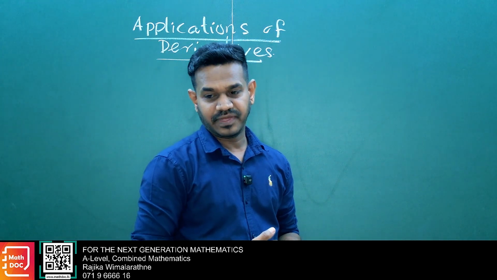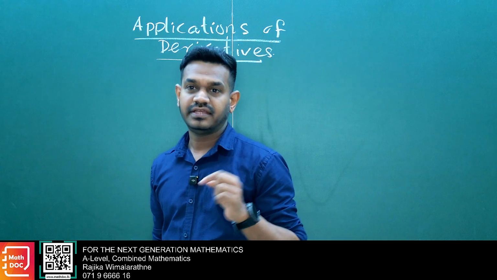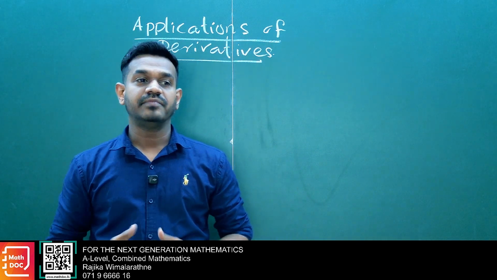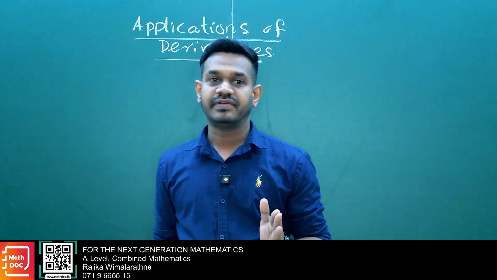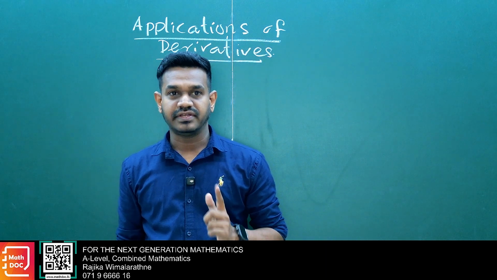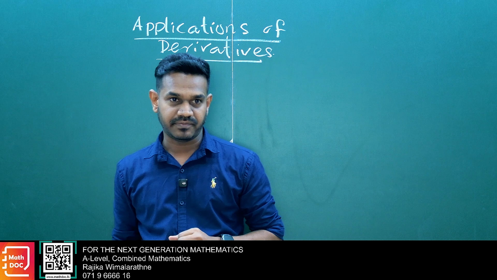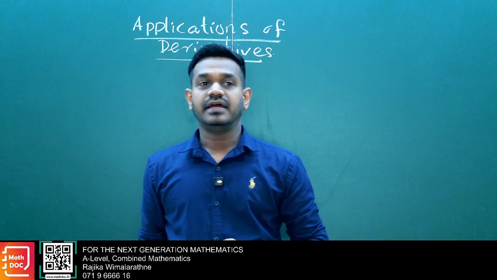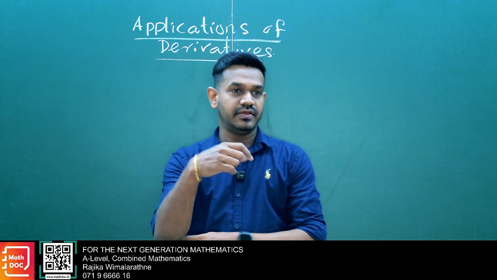Here this is a very simple part. Application of derivative, a very simple part. Definitely question number 14 part B will be from the application of derivative part. Most probably you will get 6 or 7 marks out of 100 for the pure mathematics paper. Then here we mainly focus on real applications.